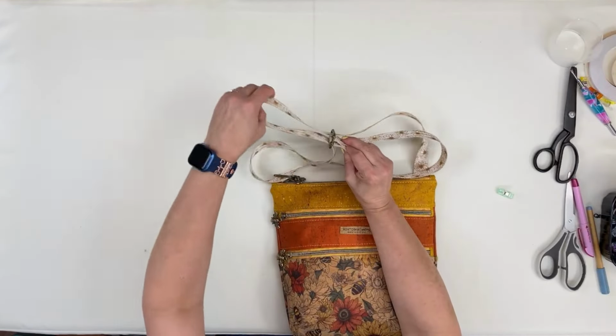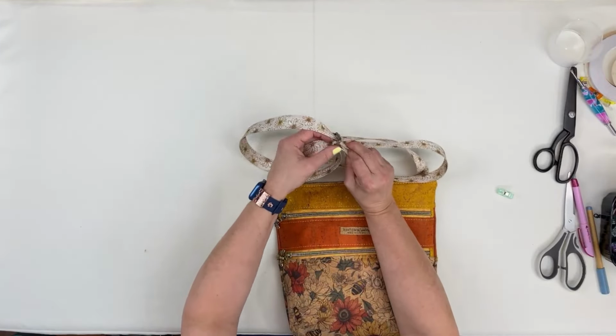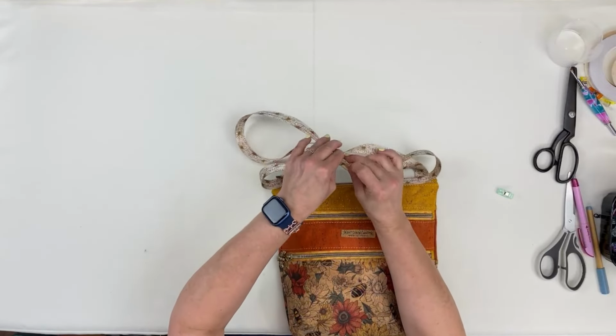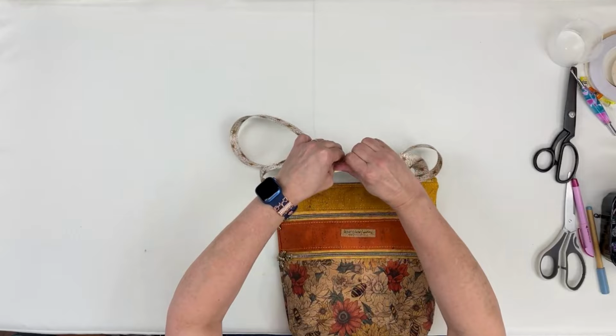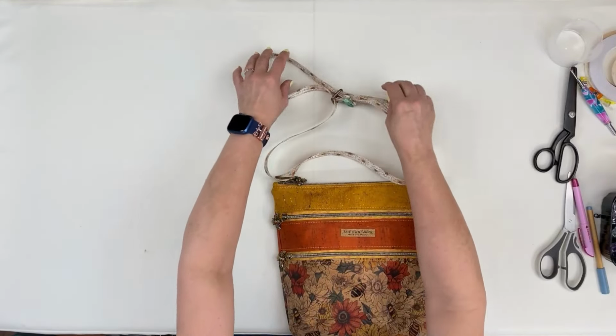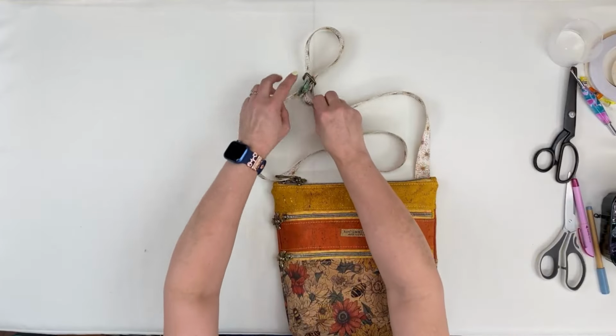So we've got one piece way out here that can move, and the piece that just went over the center bar is the piece we want to grab. So we want it like that, and I'm going to put a clip in it. So putting it down so we can see it.